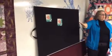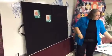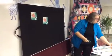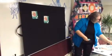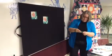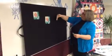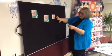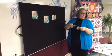But remember, we want this center part to look like a checkerboard, and I didn't want any of the same greens touching each other anywhere in the block. Okay, so here we made this one with this arrangement. Let's see if I've got another set. I think I should, but I don't know if I do. Well, let's see. Yeah, okay. So now this time what we're going to do, here we are with our block, and what we're going to do is flip this around. So now the dark green is next to the flower.